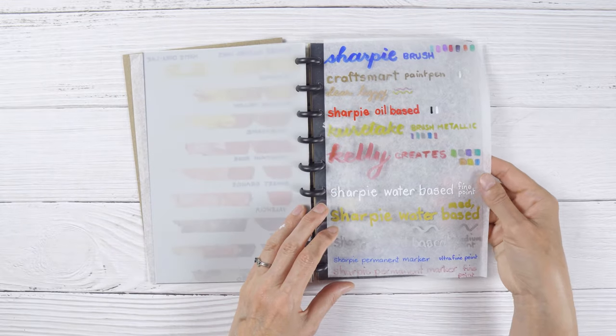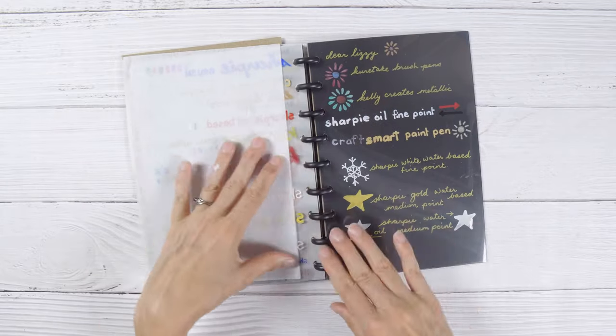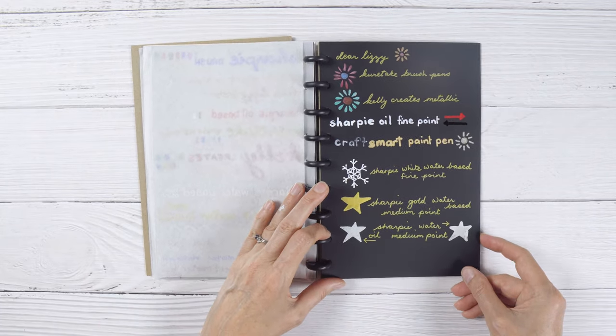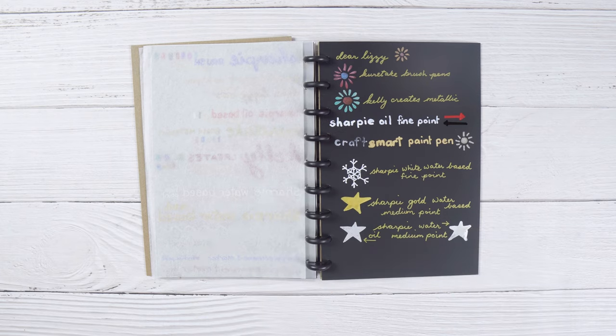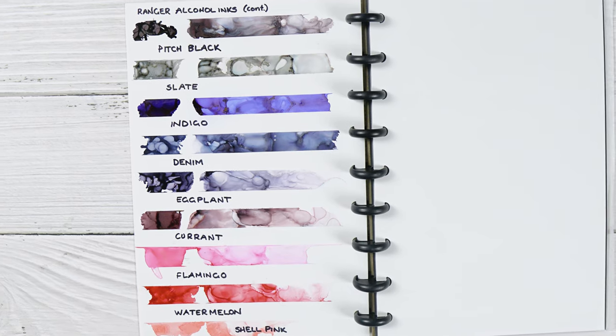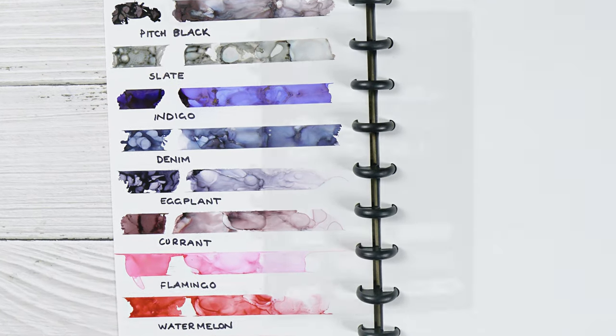I hope you enjoyed watching me turn my new Grafix mixed media journal into a swatch book. It's going to be really good for me to have all these swatches in the one place and not be searching around for them.